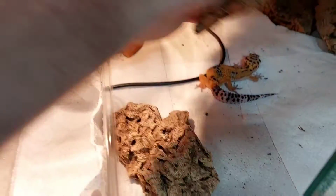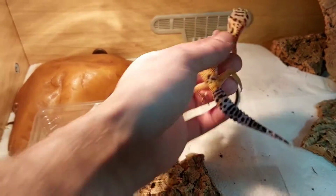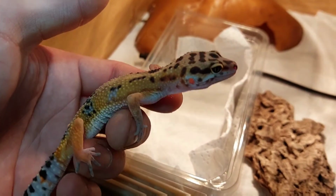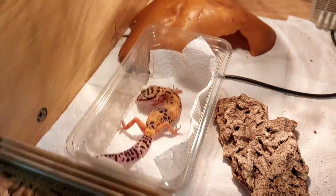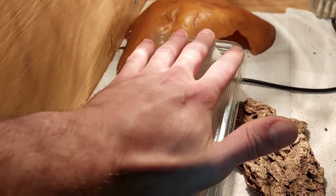Forever home time for the jungle leopard gecko. So he's going to be under this flat rock because that's his favourite place to be. Hello, sir. You get to go to your forever home? Yes, you do. We're all ready to go. So in we go, little buddy. Stay. Oh, lovely job. Forever home.